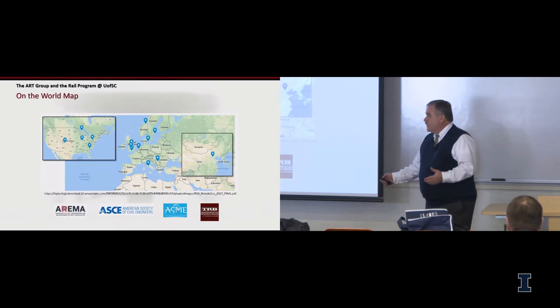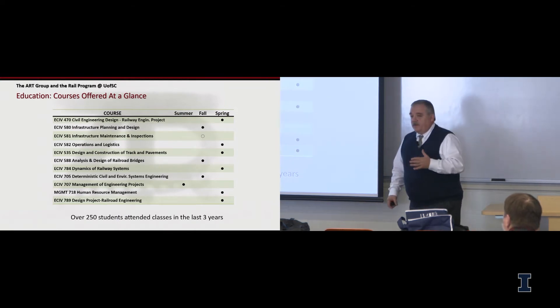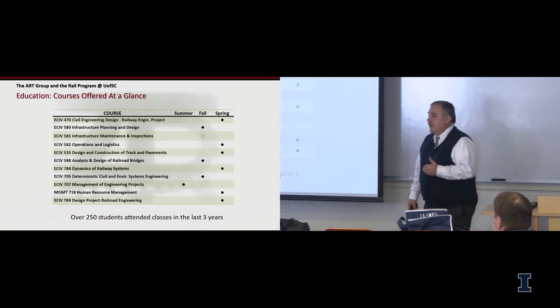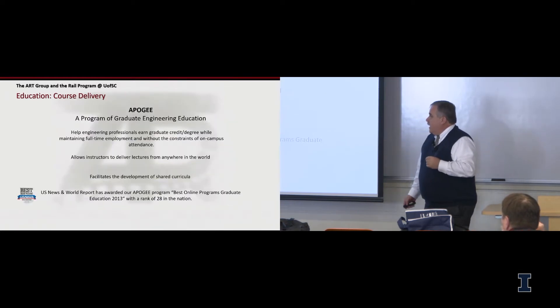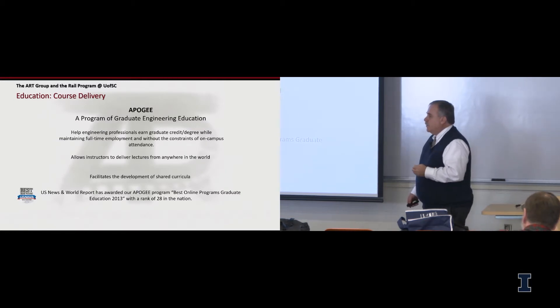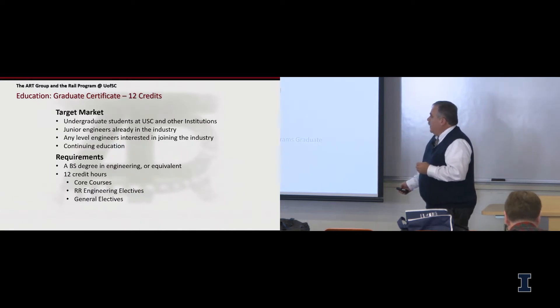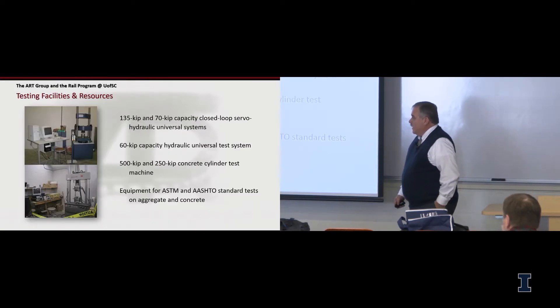All these efforts put us in good company, right in the center of action, Illinois. We can see our name there. This was an international survey that was conducted and these names came up. In terms of coursework, a number of different courses cover infrastructure, operation, management, and dynamics, both at the senior undergraduate, early graduate, and advanced graduate levels. All these courses are offered through the Apogee program, which is our distance learning program for synchronous and asynchronous delivery of lectures. The graduate certificate is 12 credit hours, and the target market is basically everybody who has interest in learning something about railway engineering.